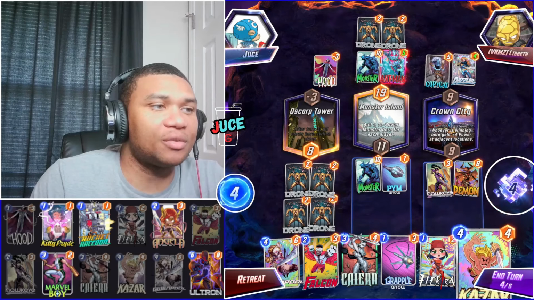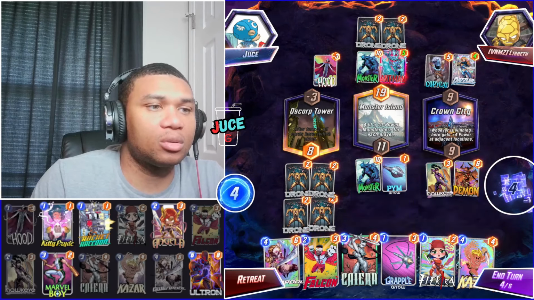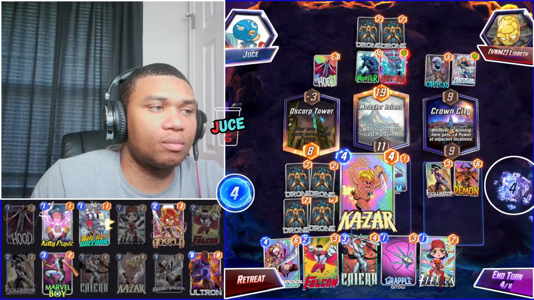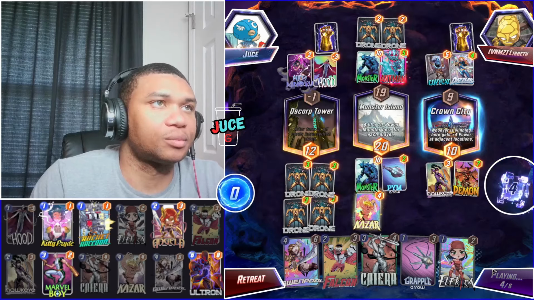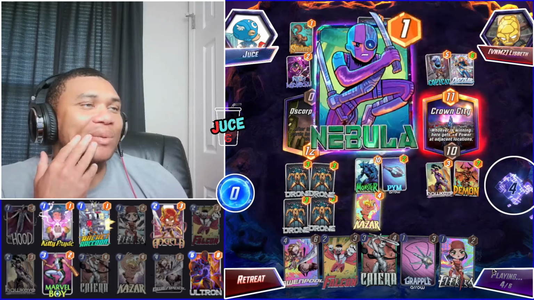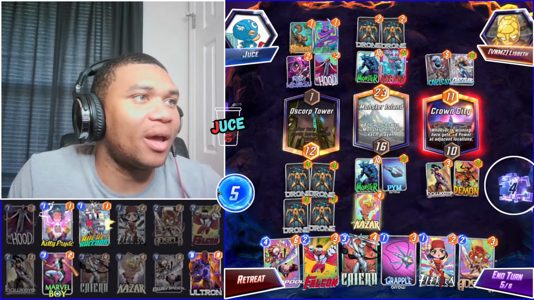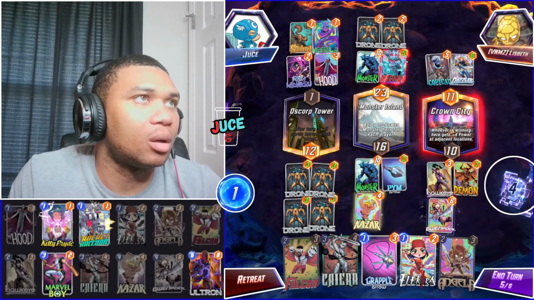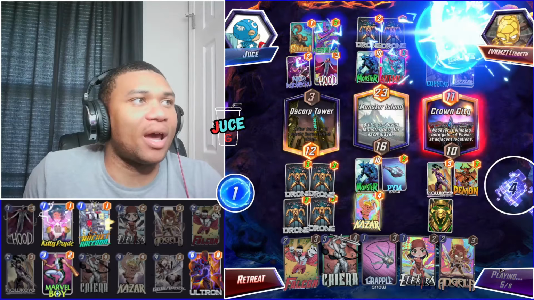I do not know if it's enough to get the George W though. So I think do we Ka-Zar here or Gwenpool here? Let's Ka-Zar here. Oh, Squirrel Girl action. Okay, he's filling up. What's happening here? What the heck am I watching? We're gonna end turn here. I have no idea what's about to happen.